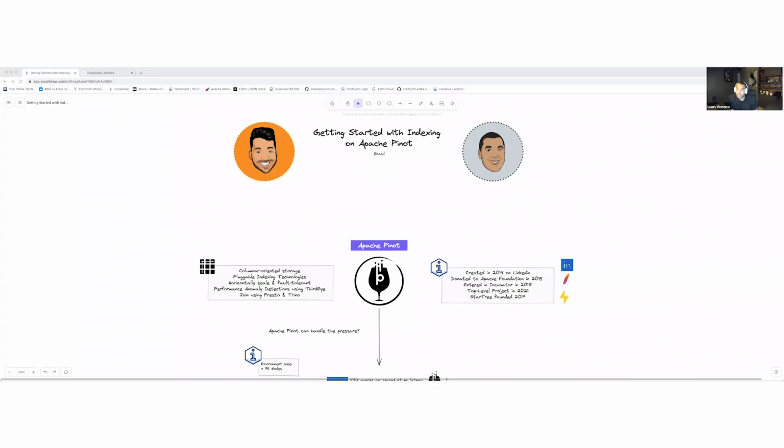Right. So today we're going to start talking about the different methods and indexing strategies that you can use alongside Pinot. I would say in advance that there are quite a few indexing types, which could be a little bit confusing, but hopefully in this presentation I'm going to give you a highlight and an overview of each one of them alongside use cases.